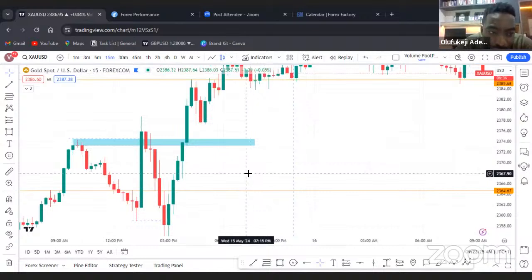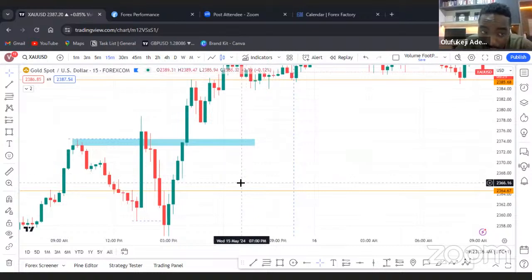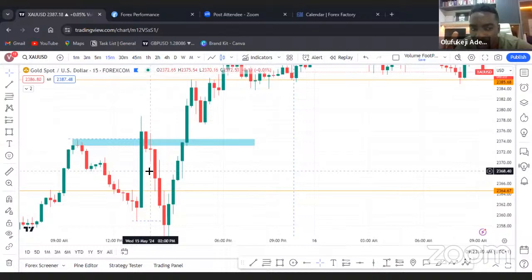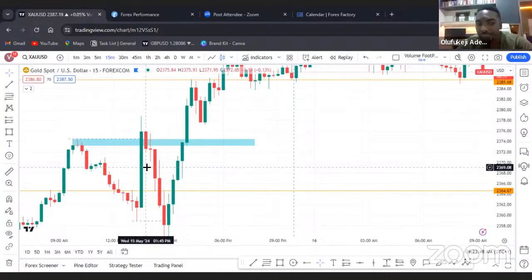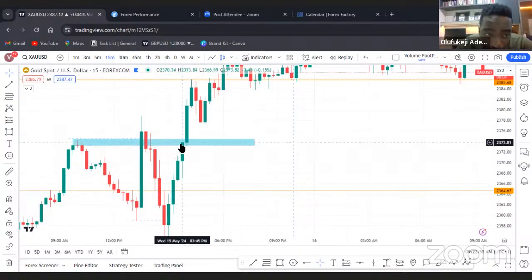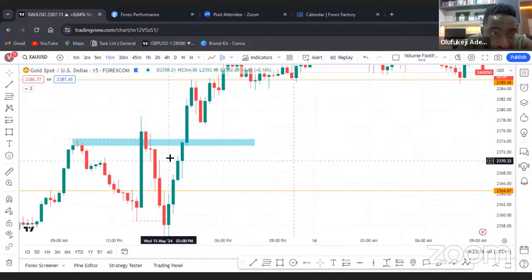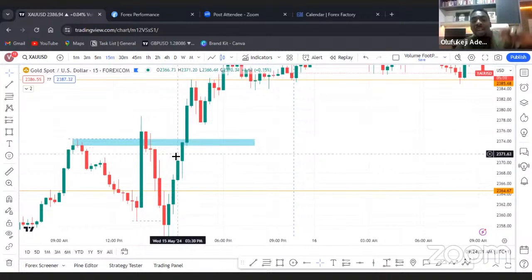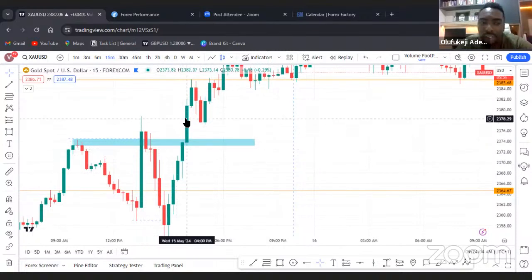So look at the fair value gap. The fair value gap closed above that doji, the red doji. That's the first indicator that there's a problem. Now, after that, the second fair value gap closed above the shoulder and the sweep. That's a box failure. So you can see that it formed a fair value gap, that stopper, that small doji. Then it also formed another fair value gap that cleared all the liquidity.